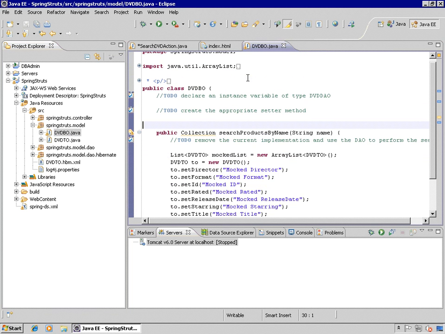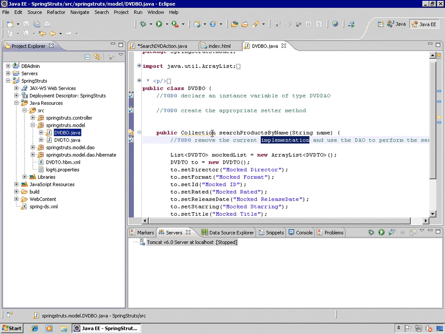Now, we're going to use the same class or an instance of the same class, but the difference is we are going to get rid of this implementation, as this shows, and we're going to actually get data from a database. This is currently mocked out just so we can build an application and see it run with the minimum amount of effort. And then once we get all of our wiring done, get our application working, then we can go back and substitute in the correct implementations. An alternative approach would have been to create different implementations of a particular interface and swap out implementations using Spring to configure.